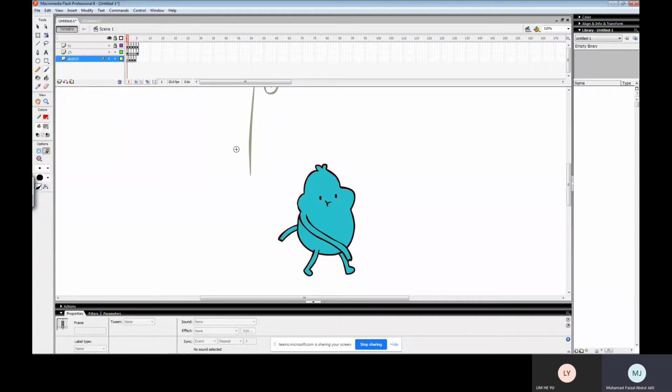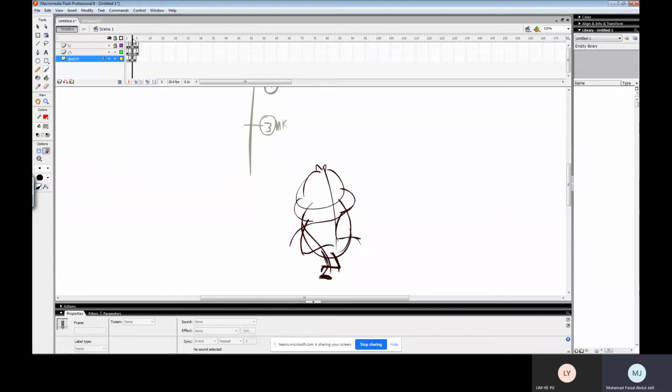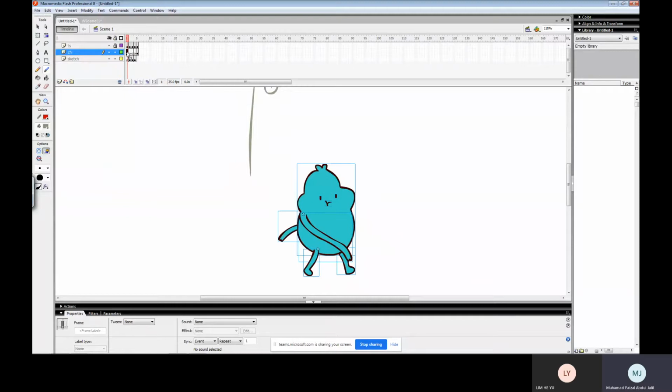Some of the difficult situations, motions or scenes, like a fighting scene, for example, some action scenes, require this kind of method. You sketch out your gesture lines for your characters first, and from there you refine them. Otherwise, if you just draw directly from your design, for example like this one, you just draw directly.